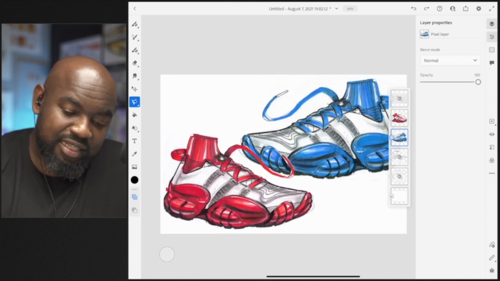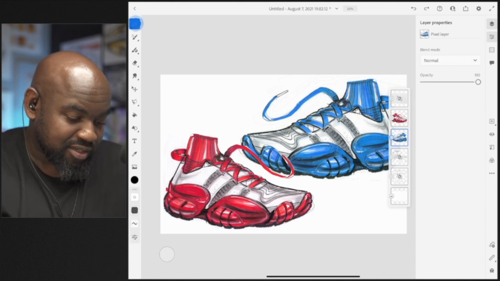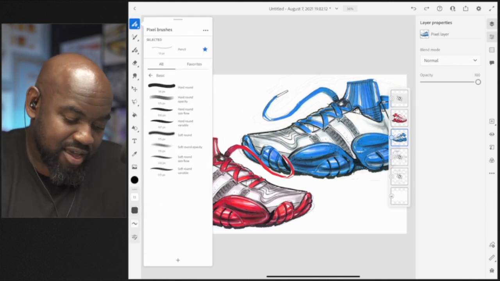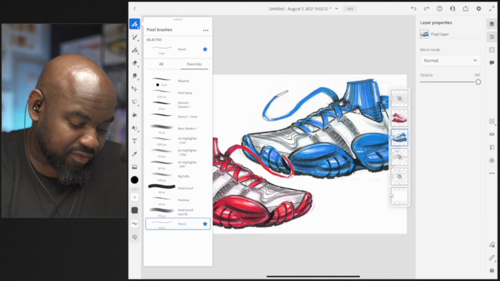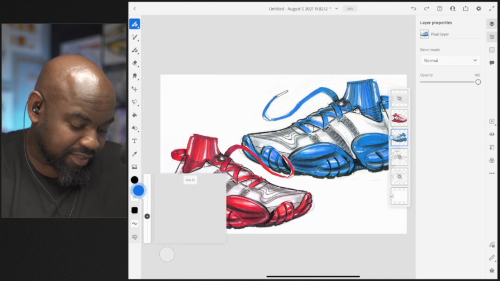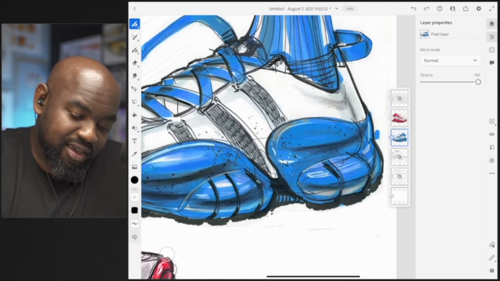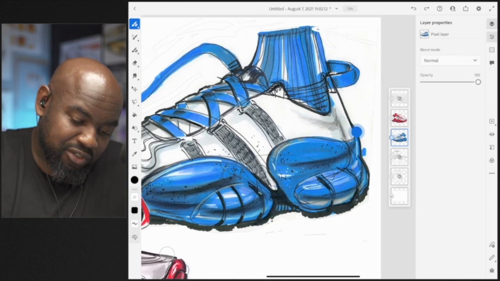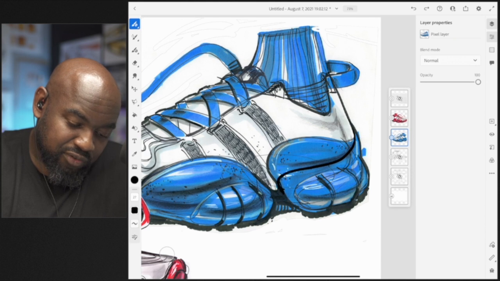In fact, if I want to make these even more different, we can sketch on top, for example. Just grab my favorites, the fine liner, one of my go-tos here, and maybe I want to change the shape of, say, this little portion of the shoe. We can adjust that, maybe have a line there, or maybe a few lines if that's something that we wanted to add to our design.